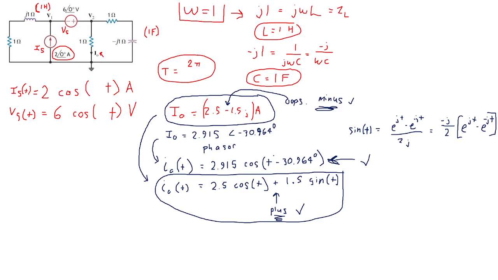30 is about a 12th of 360. So we're like a 12th of the way into a period, shifted right. So if you shift cosine to the right by a 12th of a period, 360 over 30, yeah, a 12th of a period, and give it an amplitude of 2.915.